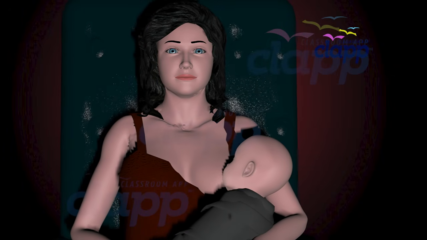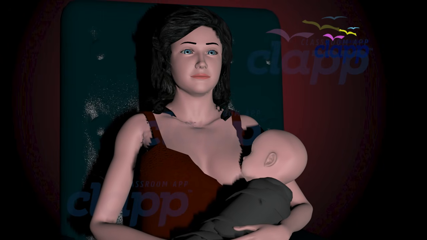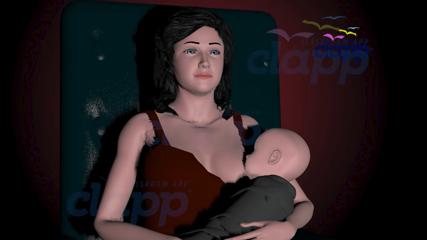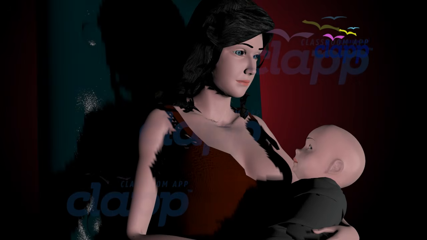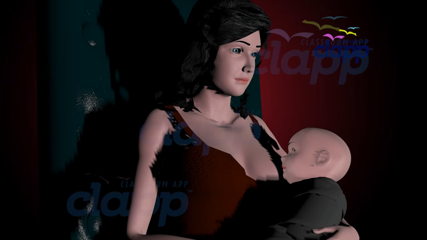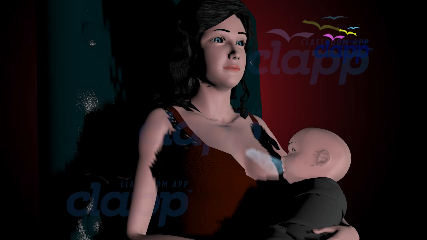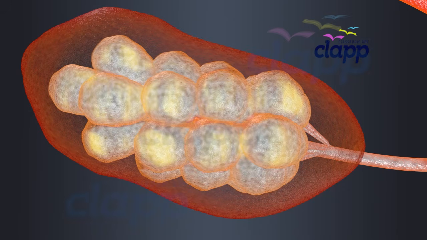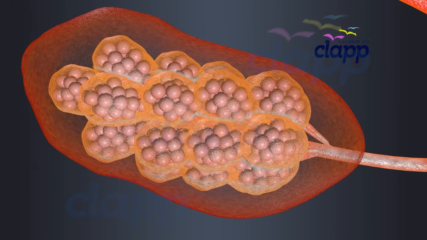Stopping milk production, or breast weaning, is highly individual and there is no fixed age at which breastfeeding must end. This can happen gradually and naturally when a mother and baby are ready to stop breastfeeding. The key driver for milk production is demand. When a baby breastfeeds less frequently, the breast receives fewer signals to produce milk, leading to a gradual decrease in milk supply. Mother's body reabsorbs the milk that is already present in the mammary glands.